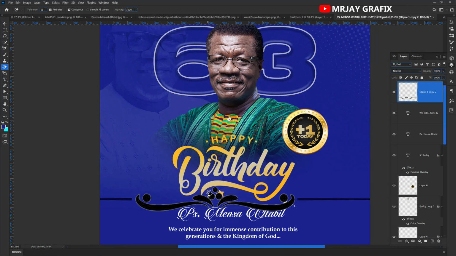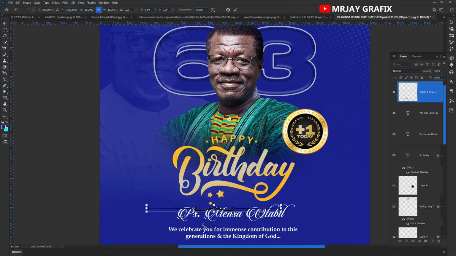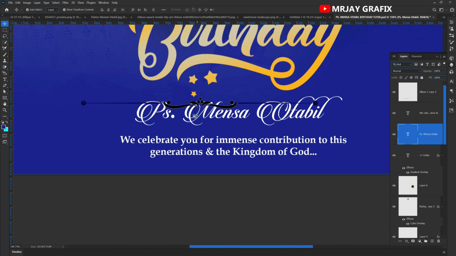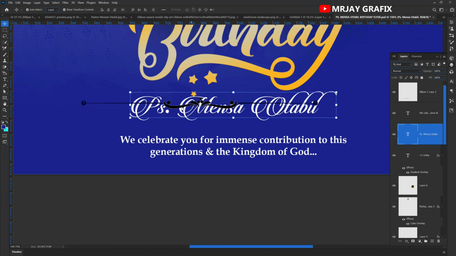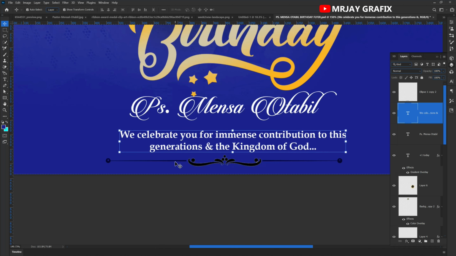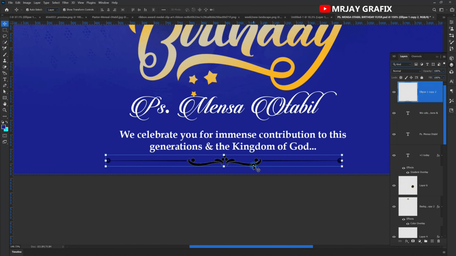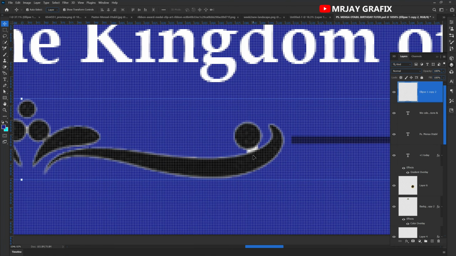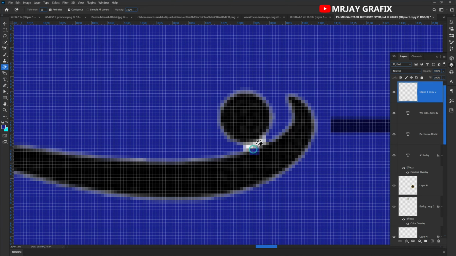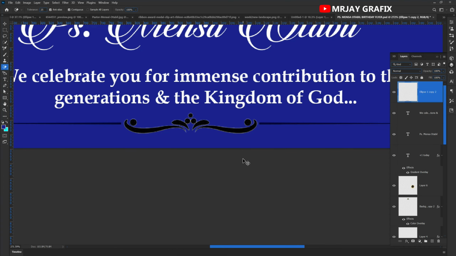All right, now I'm going to change the color. So place this one here. Select this. I think there is another white here. Go for your magic eraser, then select the white to disappear. Now I'm going to change this to white.